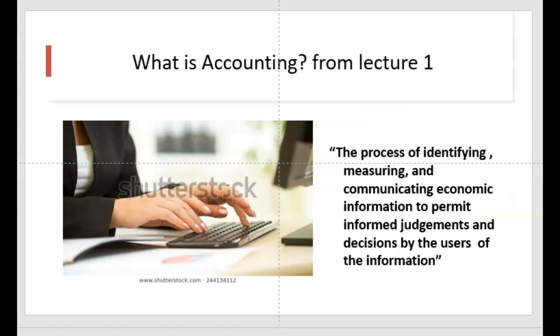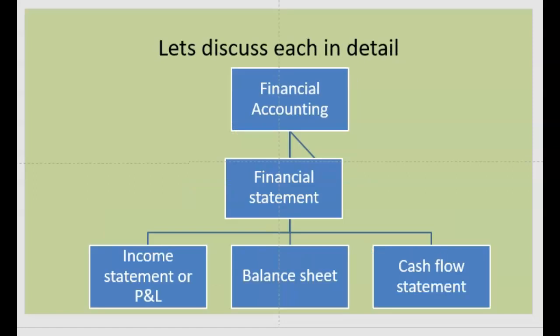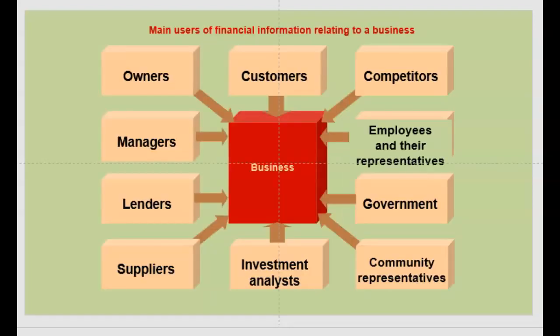So that's bookkeeping. You remember we said what accounting is from lecture 1: it is to identify and measure and be able to make decisions about information, but also to report on that information. Also remember the two different types of accounting, which are financial and management accounting. I'm sure you remember this from the first lecture, but it's just a reminder just in case.